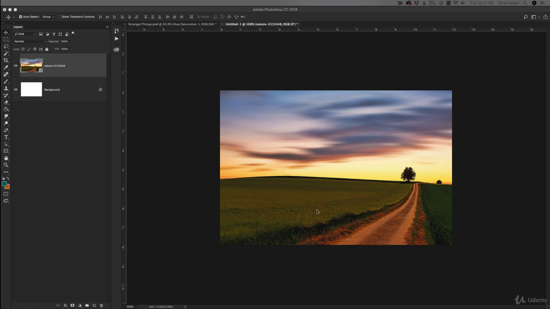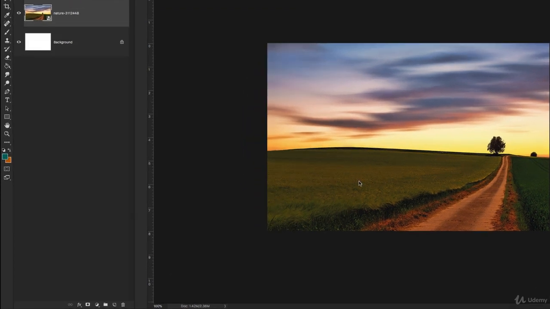Because this image was shot at sunset, we already have some yellows, greens, and oranges in here. But I want to increase this more by adding more red because the clouds and the coloring that we're going to do for the clouds is very intense. And if you think about it, the lighting from those clouds is going to be cast across our field. So our field should be much more red than it currently is. So we're going to add a couple of different adjustment layers in order to colorize our scene.